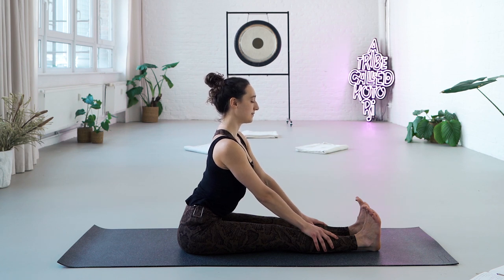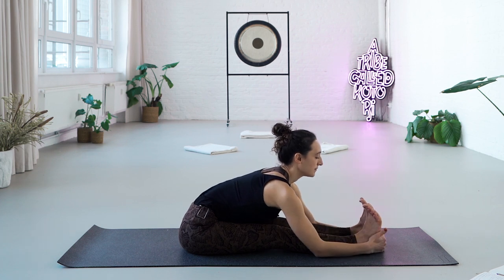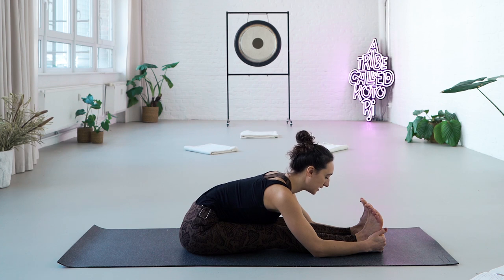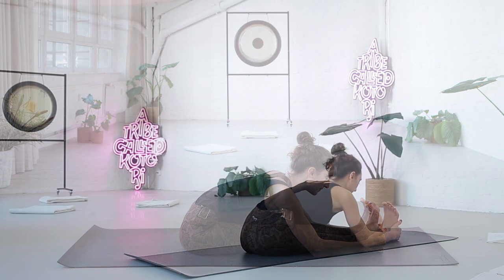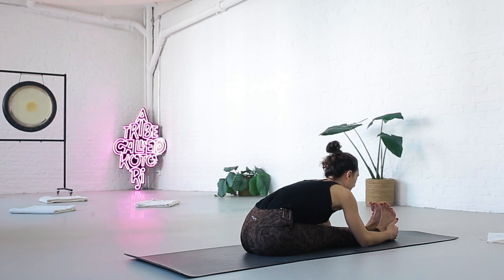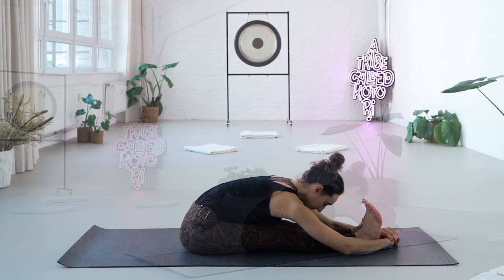Exhale three. Inhale. Exhale four. Inhale. Exhale five. Three more. Inhale. Notice how you're gradually releasing. Maybe go a little bit deeper.